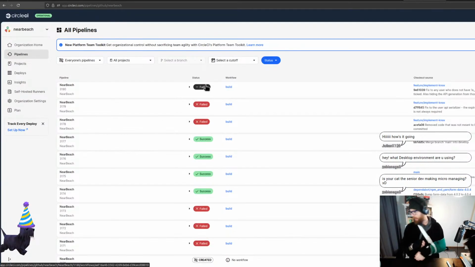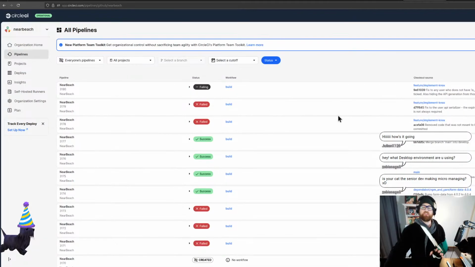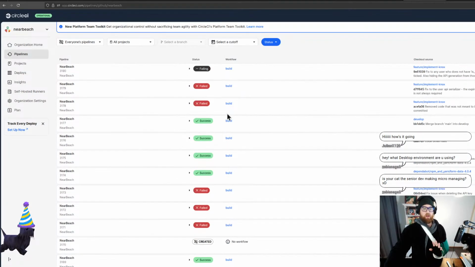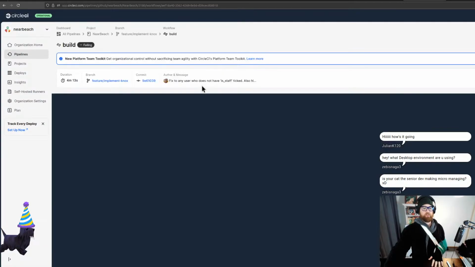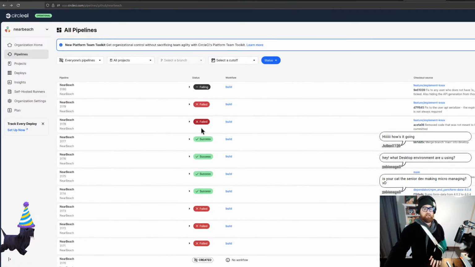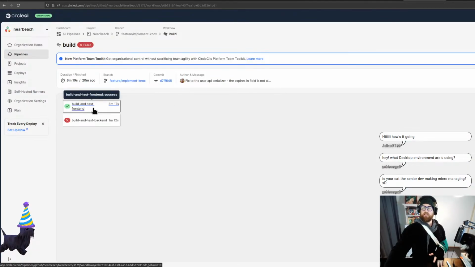So, sorry, cat hair. As you see, there's a number of failures. It's just for this one particular branch. I'm fine when it's a feature branch with this many failures. That's perfectly fine. We know this one's going to fail. That's not going to be a problem. I'm interested to see if anything else fails. So we're clicking on this one. The front-end unit tests work perfectly fine, which is great.